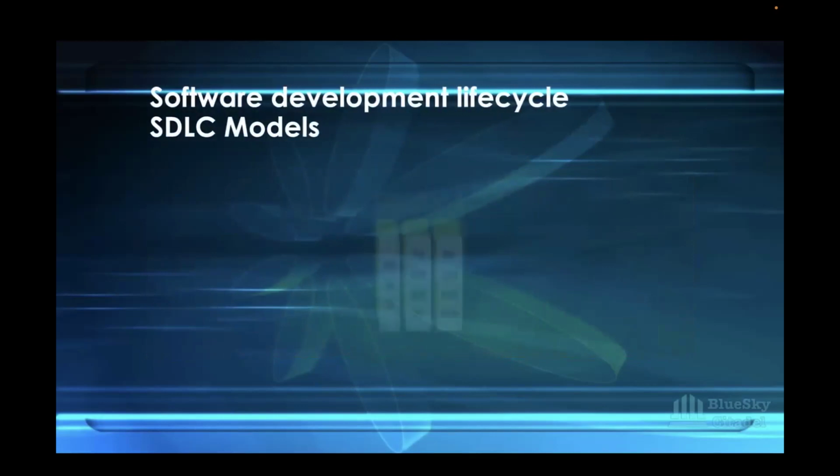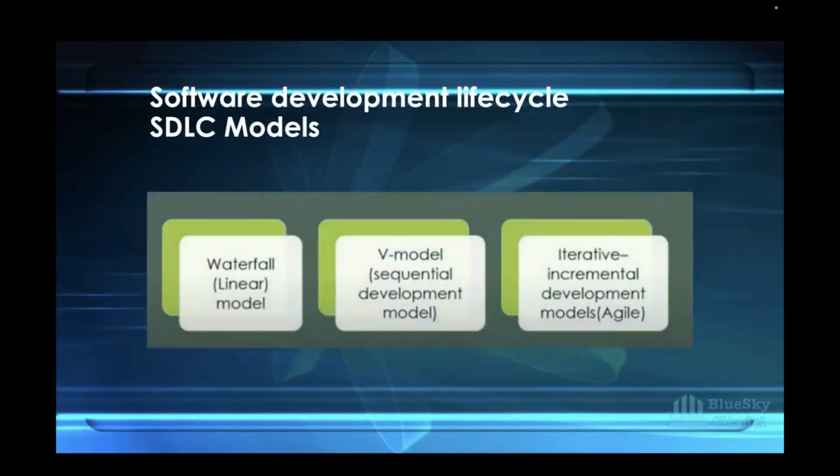Software development lifecycle SDLC models, which is the waterfall linear model. We have the Kanban and the Scrum. We have only chosen these three to talk on, which can be classified as methodologies as well. V model, sequential development model, iterative incremental development model, which is Agile. So we'll take waterfall. Next slide, please.